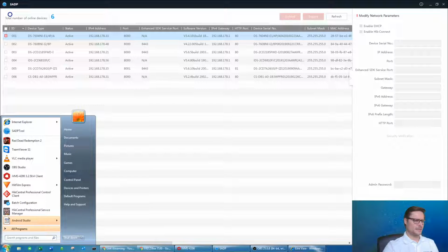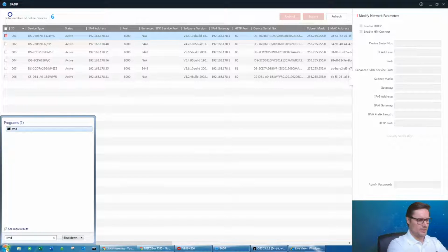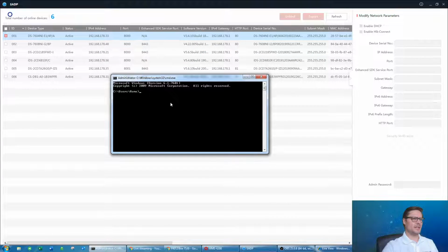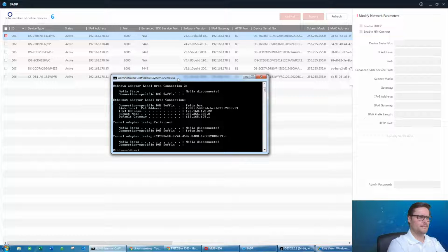So in this case, I'm just going to go to Start and run CMD. Click enter, and this is my command prompt, and I can just type in quickly ipconfig. What I'm getting here is my network IP address, subnet mask, and the default gateway. This allows me to connect not just to the local network, but also to the internet via this gateway.